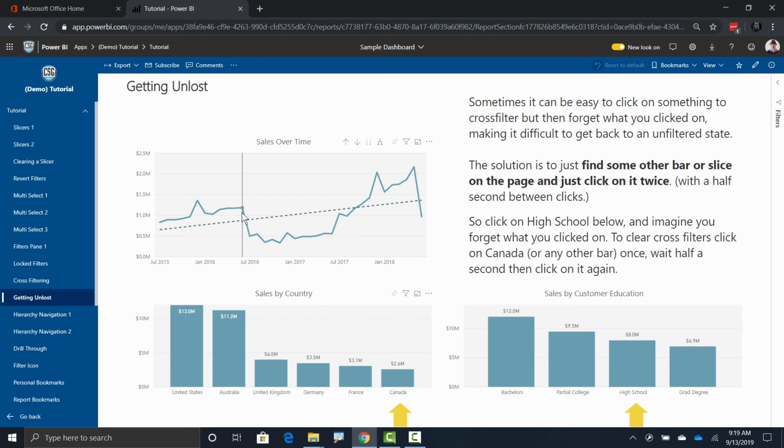Also, I will point out that here for line charts, this is a fairly new feature. You can actually cross-filter based on line charts too. So if I just want to look at this month's data and the bar charts below, I could click on it, and it filters those bar charts. Now, that's not very much data, but you can sort of see how it works. Okay, so cross-filtering is a fantastic way to really interact with your reports in such a way that it's very intuitive once you do it, and I think it brings a lot of value to the reports.